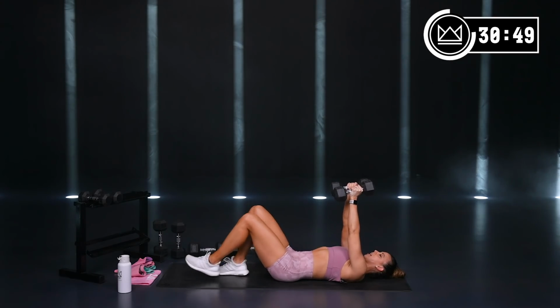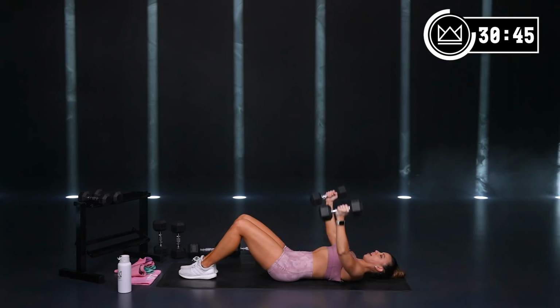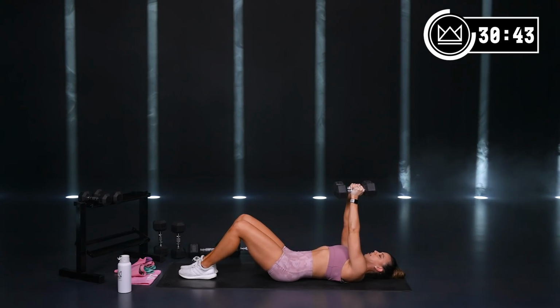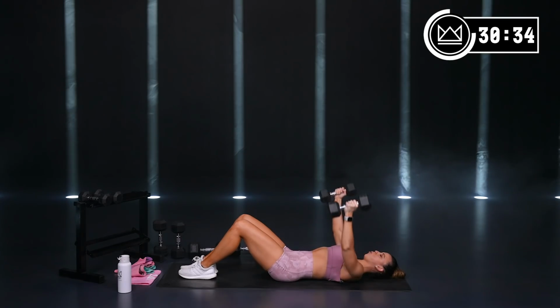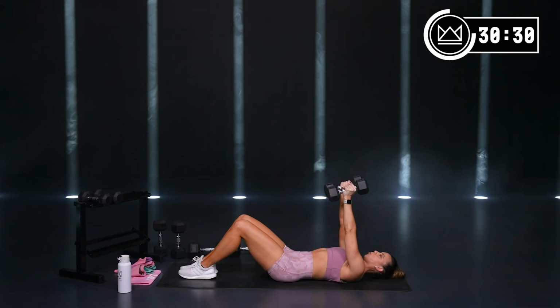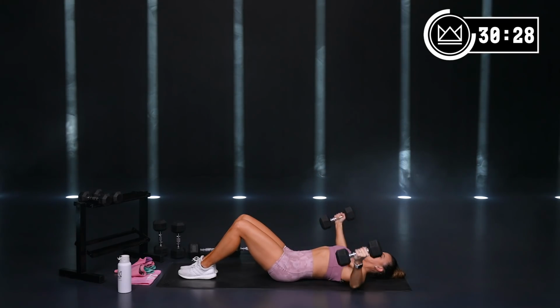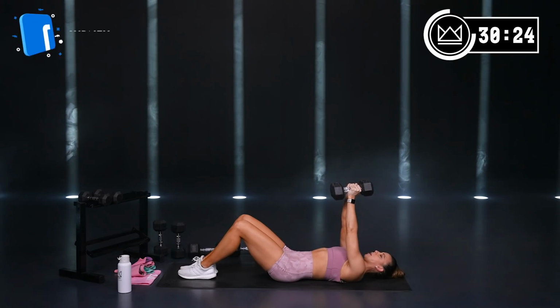Good. You're going to hear me breathing a lot today. This is a slower paced, heavier workout, so your breath should match your reps. Every time you're pushing the most, so in the case of a chest fly, when I pull back together, I should be exhaling. That's it. 10 more seconds.